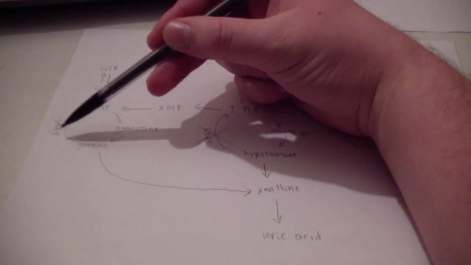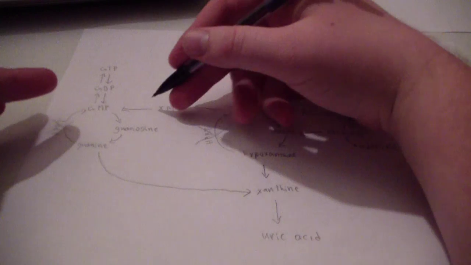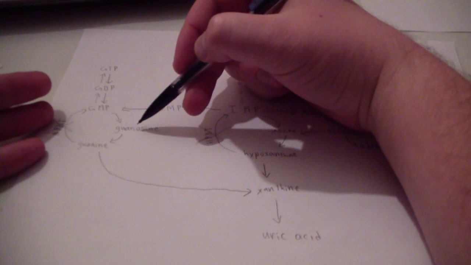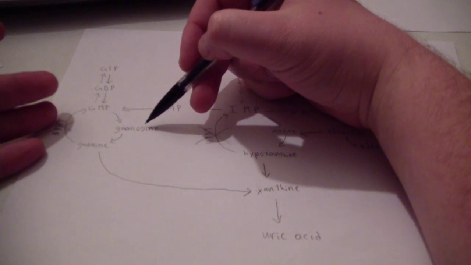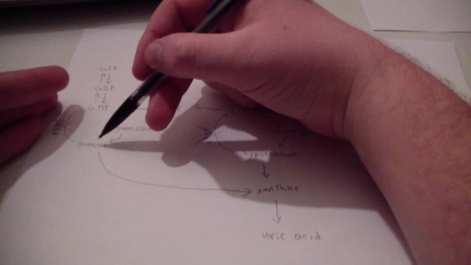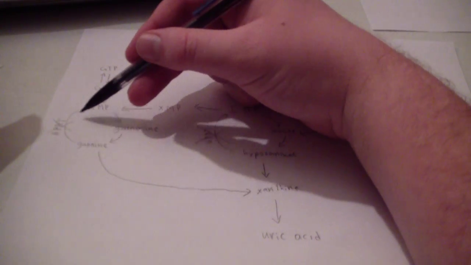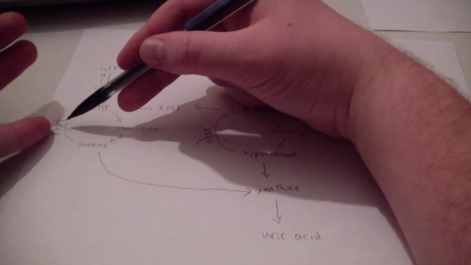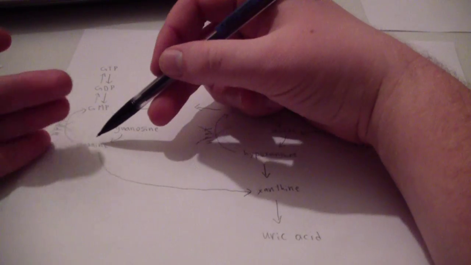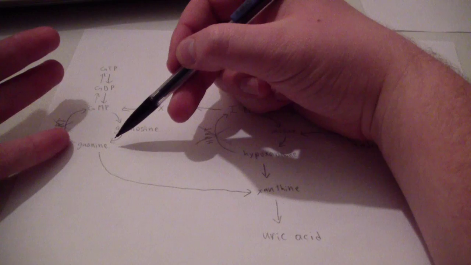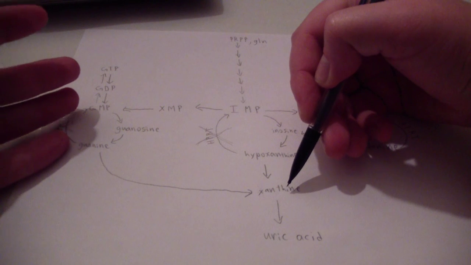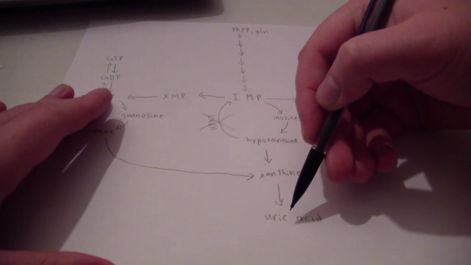If we want to go from guanine, let's go from IMP over to GMP. IMP, XMP, GMP, and say GMP wants to become guanosine. And let's say we want to recycle this, we want to have this go back to GMP. We'll go to guanine and uh-oh. There is a break in the pathway here. HPRT is not working because it has a mutation that's causing it not to function properly. Now, so what happens is we might have an overproduction of guanine. We have too much of it built up. And so we'll end up coming over here to xanthine. And xanthine will end up going down to uric acid.